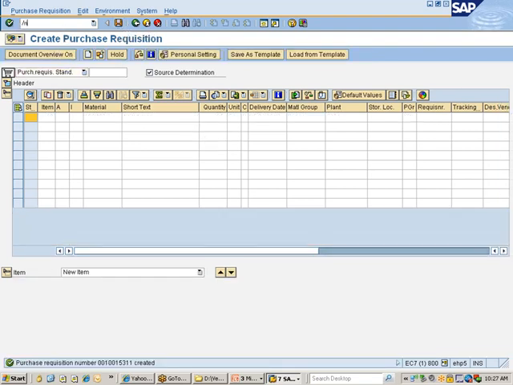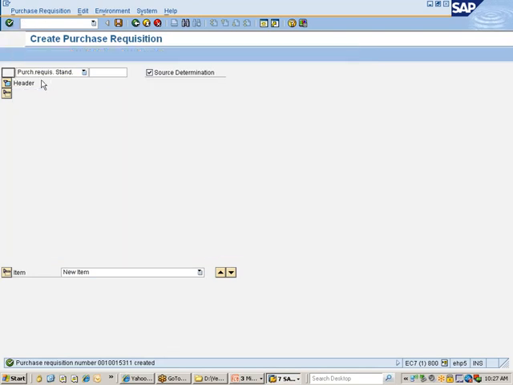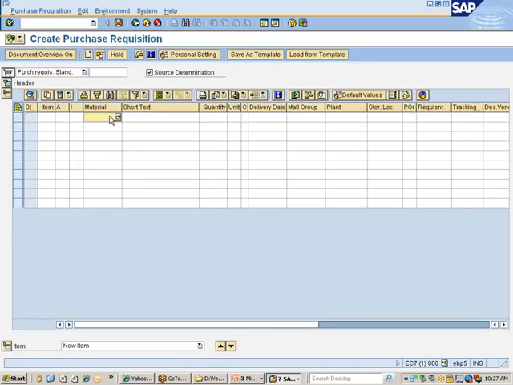Okay. Now if I am creating a purchase requisition, this time with no fixed vendor available in the source list, what does the system propose as the vendor? Are you getting my point?